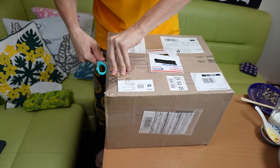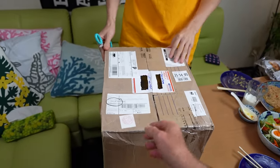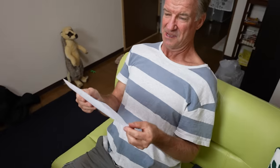All the way from Indiana, USA. And this is from Josh and Tammy. I see a letter right on top. It says, Eric and Mega, greetings from Indiana. We have been watching for years and wanted to send you some snacks from our area as well as some other goodies. There is a debate in our house on which is better, Skyline Chili or Gold Star. I'm not familiar with either. Hope you and Mega settle it for us.